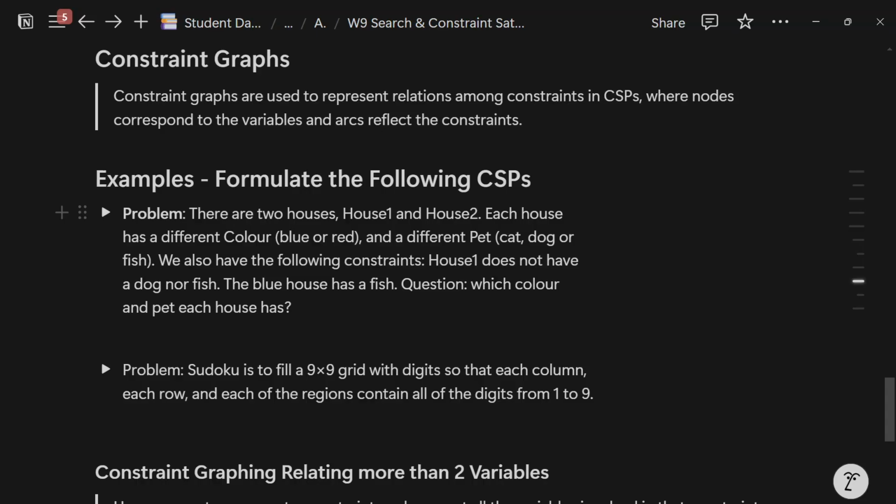For example, the domains would tell you that pet 1, let's say, can be dog, right? The domain for pet 1 would contain cat and dog, but we know from the constraints that dog can't be there and fish can't be there.